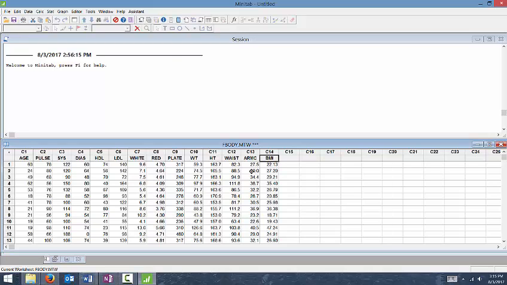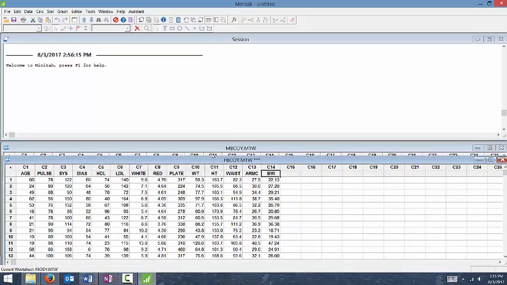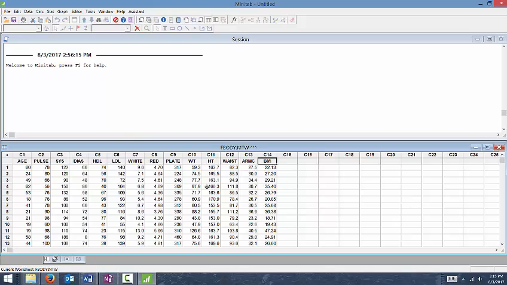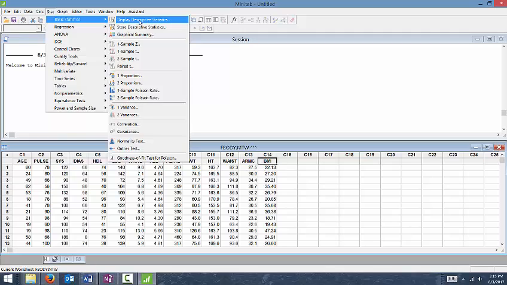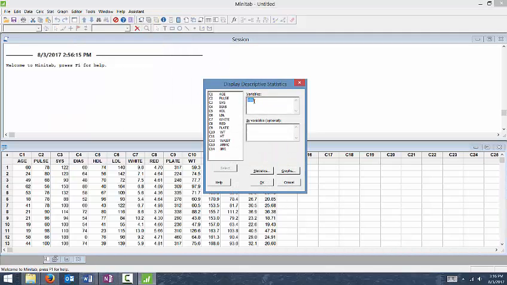Okay. So right now we have the female body data set opened up. In your lab, you're going to be working with the heights. Right now, in our example, we're going to work with HDL levels. So I'm going to first get the descriptive statistics for both the female and the males. So we're going to go ahead and click on Stat. We want Basic Stats and then Display Descriptive Statistics. So I already have HDL up in here, but normally it's not going to be there. You're going to need to select that and get that in your variables box.